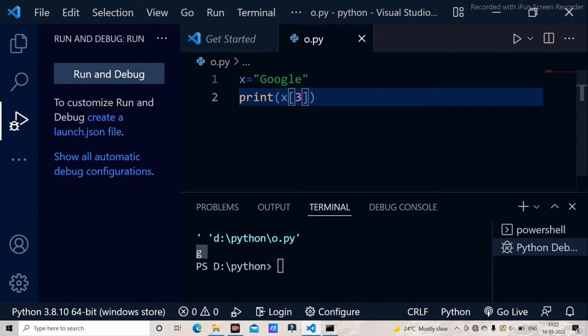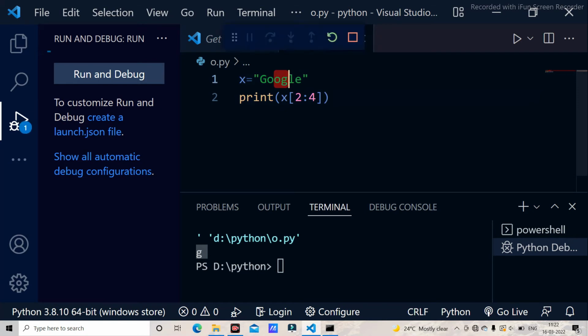What if you want to access half of the string, like from here to this, or from here to this? You can do that using this colon method, in which you have to mention the 2, which is the index position of that particular character, till 4. When you write it like this, it checks: this is the 0th position, this is the first position, this is the second position. From this second position it is going to access this G, which is the third position, and it is going to leave the L, meaning it is going to give you the answer OG.